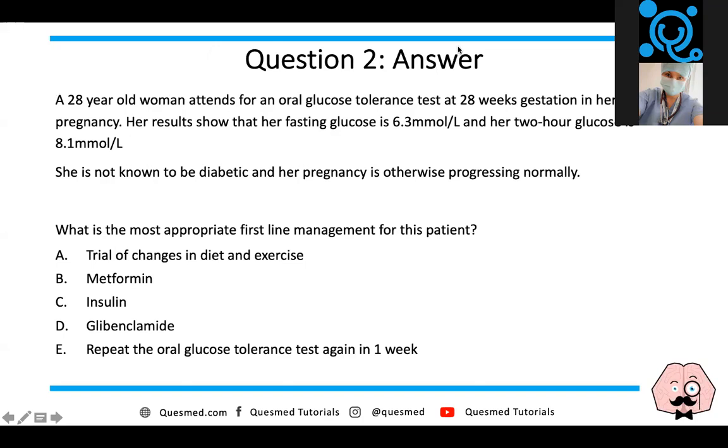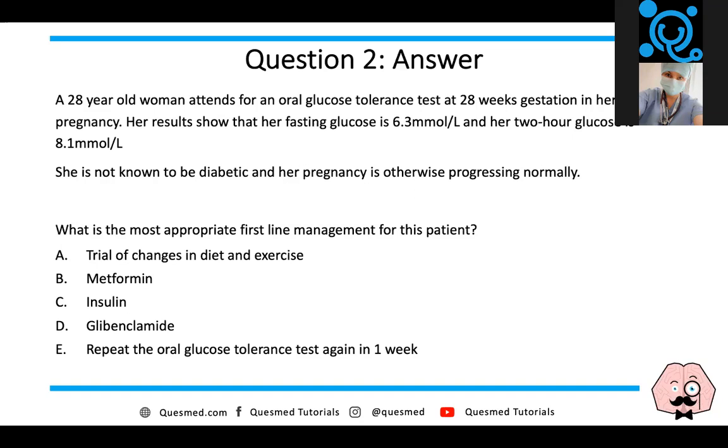So we don't want to try this lifestyle advice for too long, as we don't want to leave this untreated. So we can try that for 1 or 2 weeks and see how her glucose goes. If after 2 weeks or so her glucose measurements fail to improve, we can think about metformin. And if they're still no good, we can think about insulin. There's no guideline for repeating an oral glucose tolerance test, as it's meant as a screening test. We don't generally repeat that.